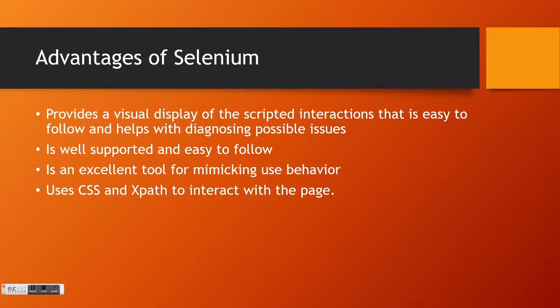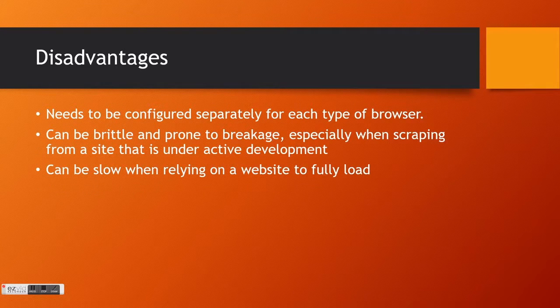as well. So the advantages you get from it, well, it actually provides a visual display of what you're testing or what you're interacting with. So you can actually watch the test take place, watch your button clicks, your text interactions, anything like that. So it's very easy to follow. It's a great tool for mimicking user behavior, and it's easy to work with because it uses CSS and XPath to interact with the web page, which is something most developers can do.